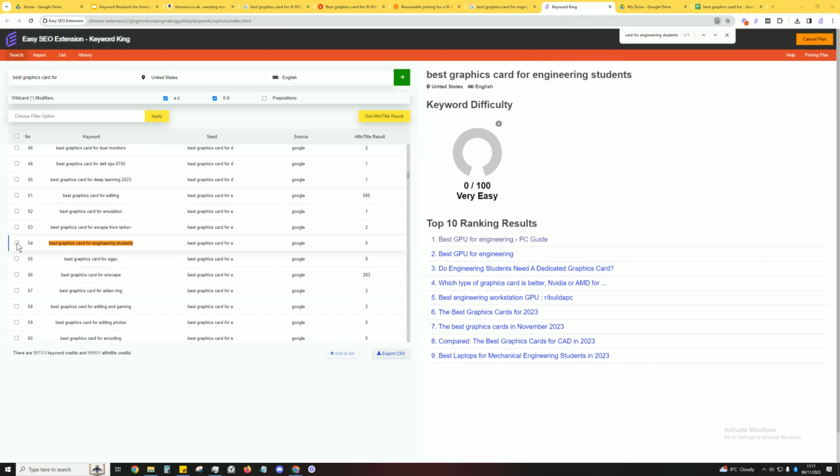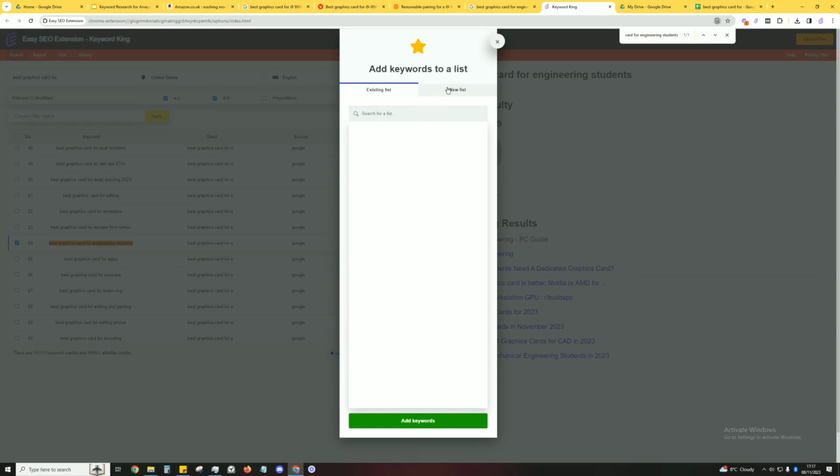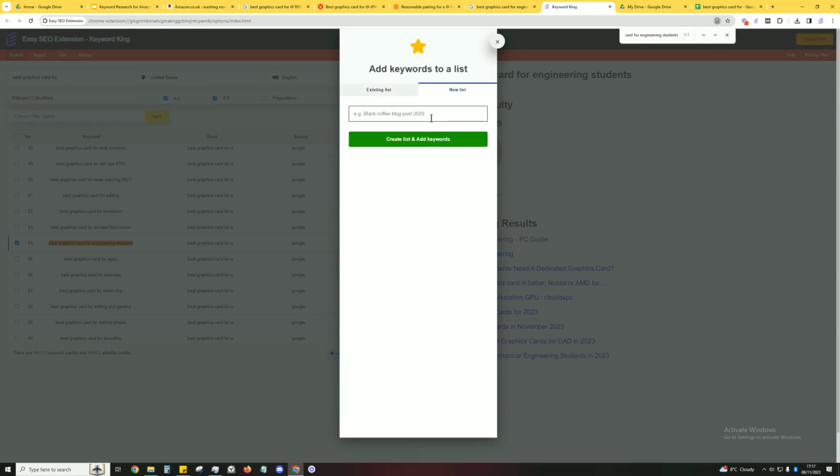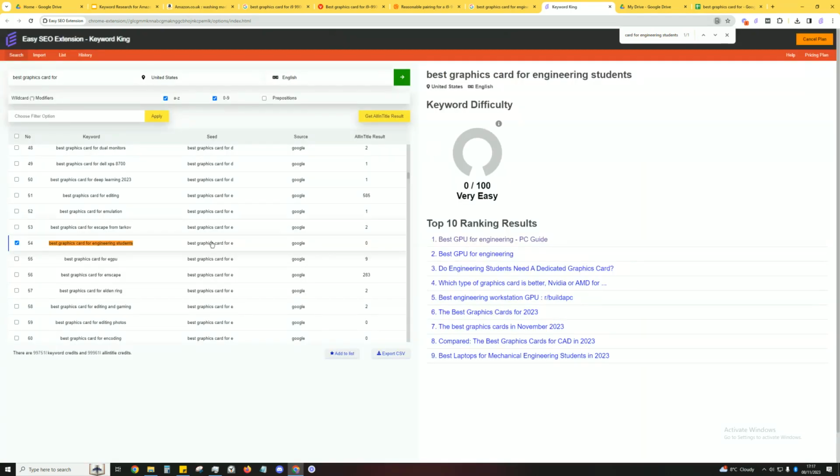And what you can do is highlight this, and then add it to list. So we haven't got a list, so new list, low competition GPU keywords. So create a list of keywords, so you can start adding your keywords to that list.